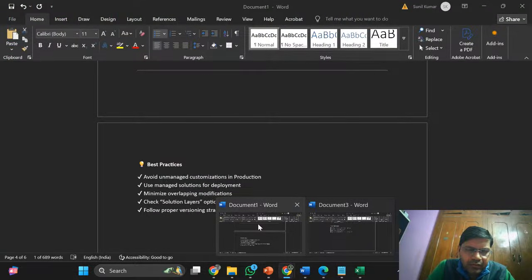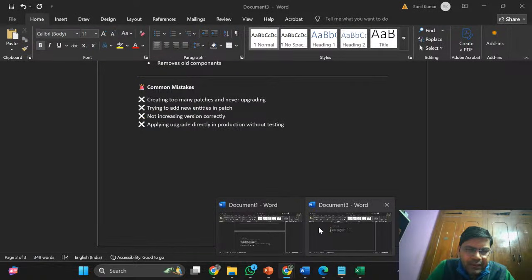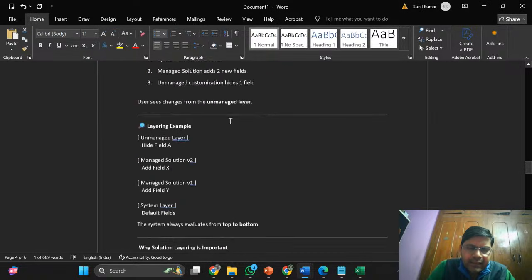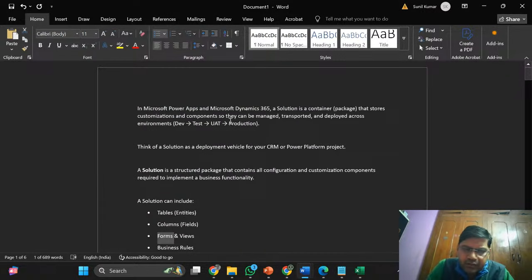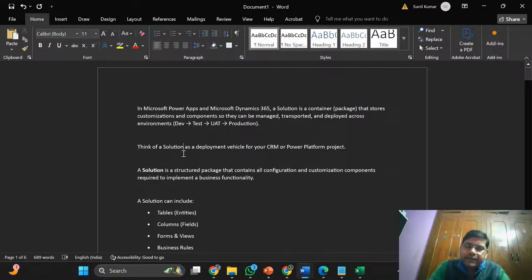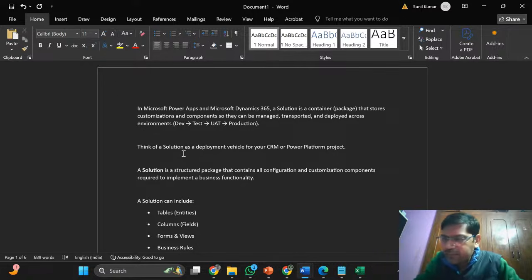So what have we covered so far: how to create a solution, what a solution is, and what the benefit is of creating a solution. We have created the solution in the dev environment and we are working, and if required we have two options. Let me give you one example.